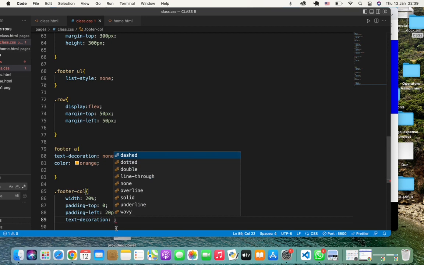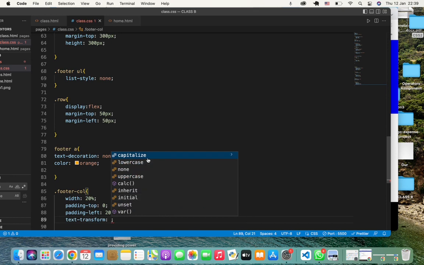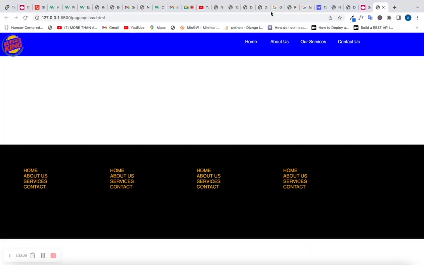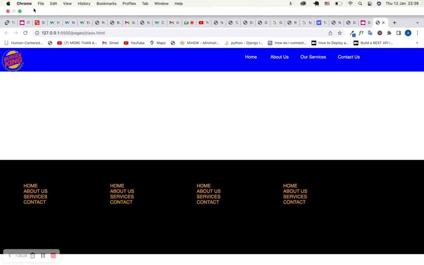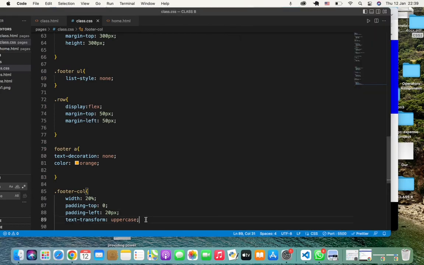Oh, sorry, text transformation. Uppercase. We have uppercase, we have lowercase. You can see that everything has changed to capital letter.